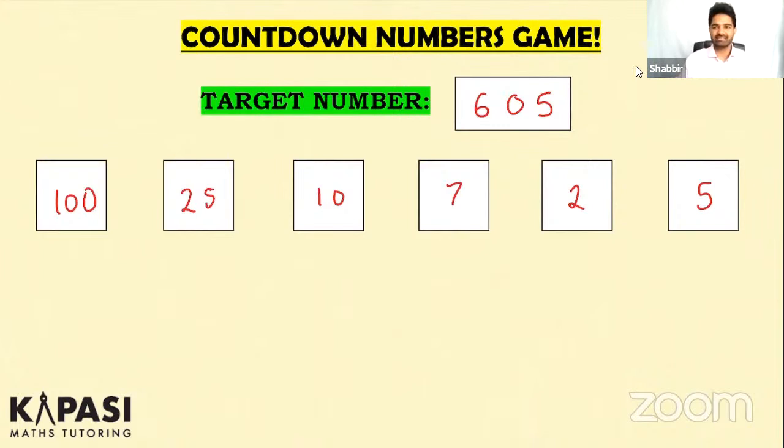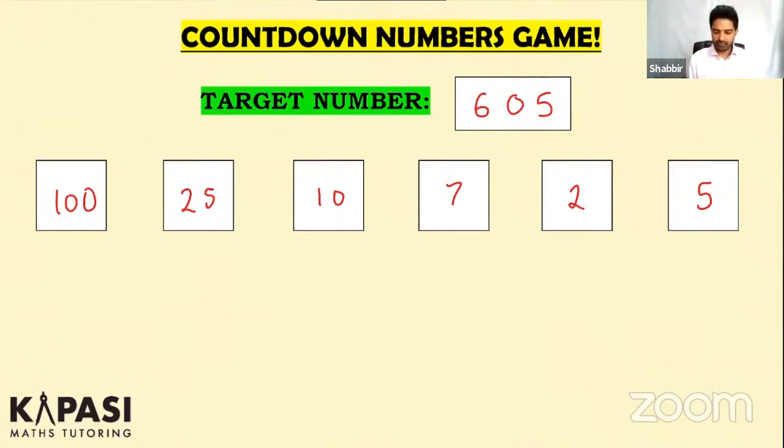Okay, guys, and that is your time up. Have you worked it out? Have you managed to work this out? If you have, well done. I'm now going to show you one way to get 605. And there's probably lots and lots of different ways that you can get 605 with these particular numbers. So the way I did it this time.